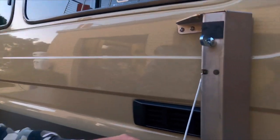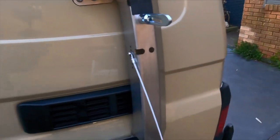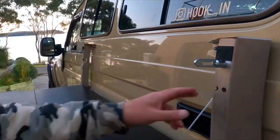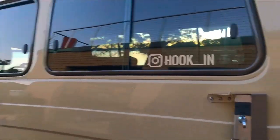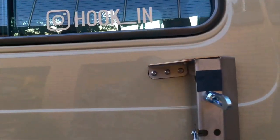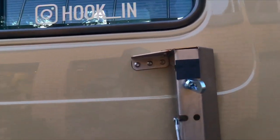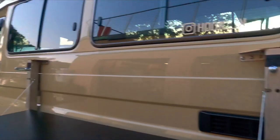I had to adjust these brackets too, just to make sure it was nice and square and level on the car. All stainless, powder coated, bloody good stuff. Probably the only bit I'm not happy with is that the angle of that bracket there is not perfect, which is what it is. I didn't really want to go messing around with it, but it's probably something they could work on. Other than that, bloody good thing.